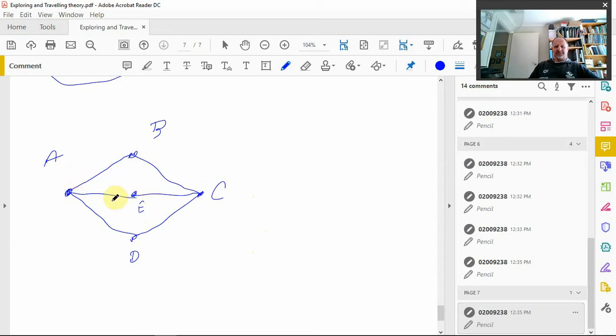Now, the problem is we've got this one hanging here in the middle. These 3 here hanging in. So I could go there to there to there, but then I've got to repeat, so that's no good. I could go from there to there to there, and then I've got to repeat again. So it's looking like, all right, what about if I go this way? I can come here to here to, and then I can't. All right, so it's looking very much like with this one, not possible.